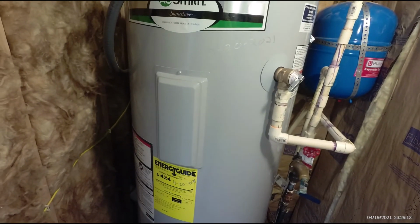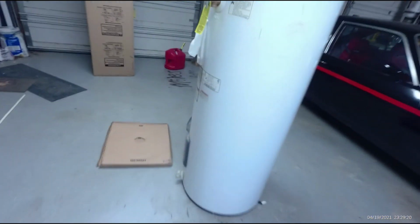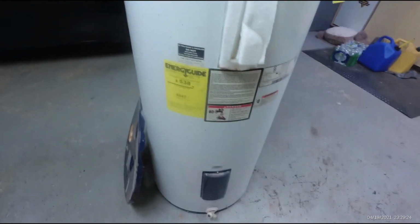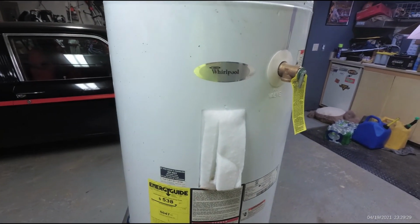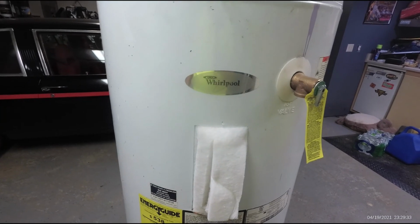I appreciate you guys watching right along with me. Something that was unnecessary but had to be done because we had a failure of what looks like a fairly new water heater. But we're going to get away from this. This is a more expensive one to run anyway. It's 80 gallons, just heating water all the time that nobody's using, which may have led to its premature failure. Nobody really knows. I think they're just designed to fail.